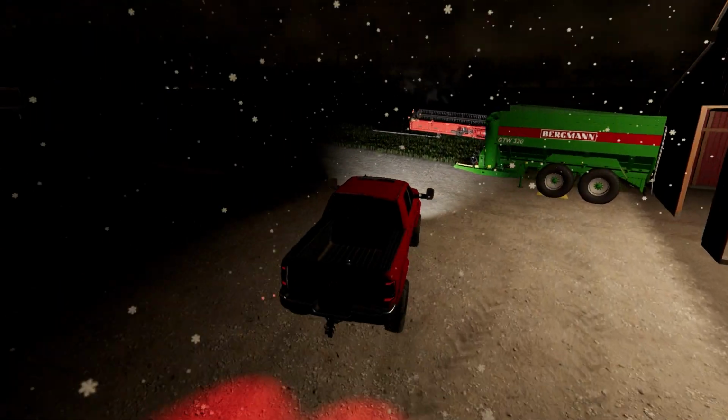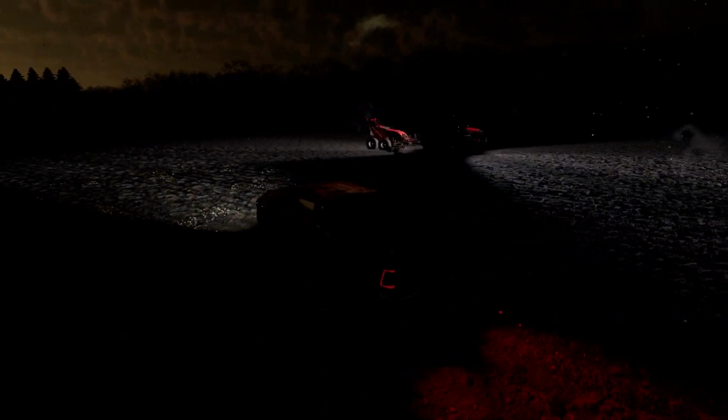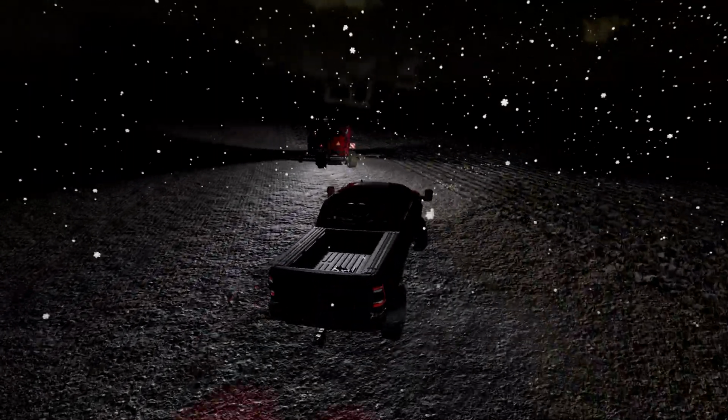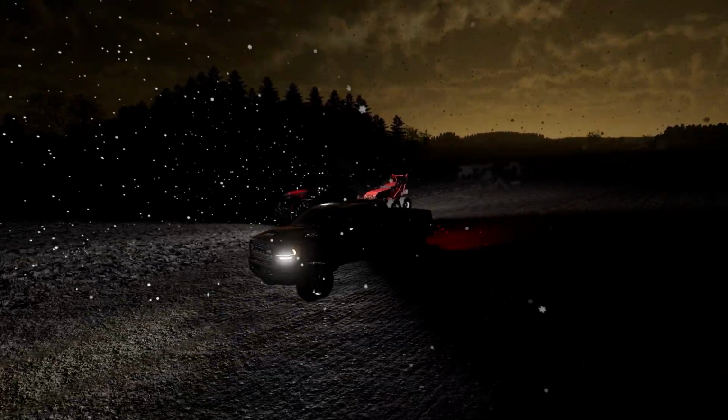Let's just go have a quick rip over and check out that field. See how it looks. All right, so far, so good. All right, I'm seeing some stones over there, but no tractor. Oh, nope, there's a tractor. Oh my God, who's still out here? Somebody's working. Working late at night. Whoa. Yeah, I mean, it's slippery. Cool. I mean, hey, I appreciate it. I appreciate it for sure. All right, well, you know what? I'm not going to stop them if they want to do their thing.